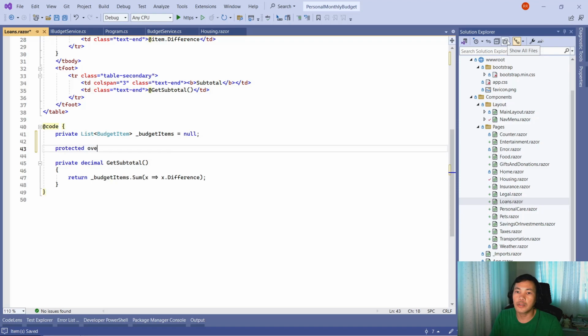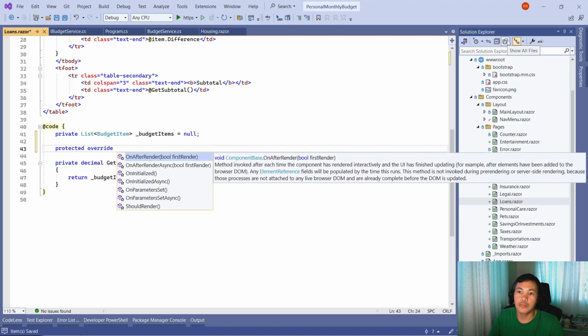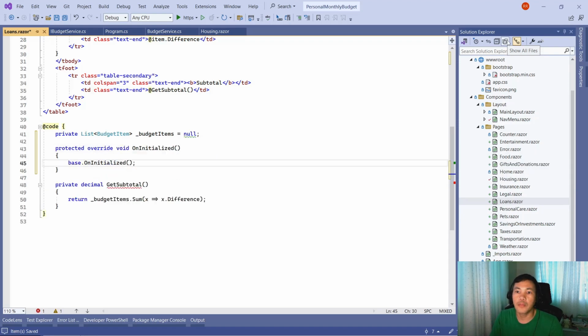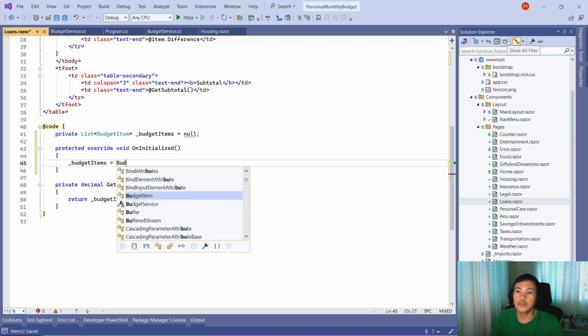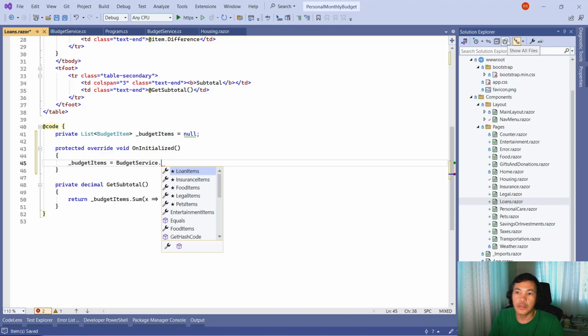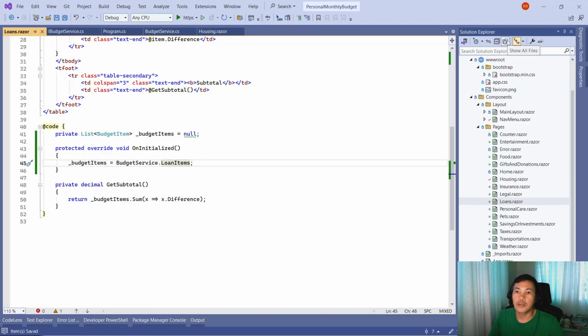Set it in the initialization method. Budget service dot loan items. Okay, it's done.